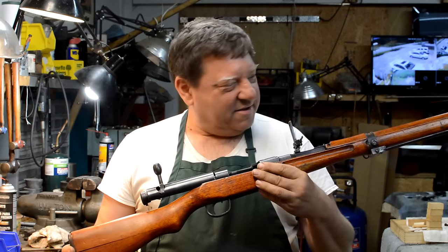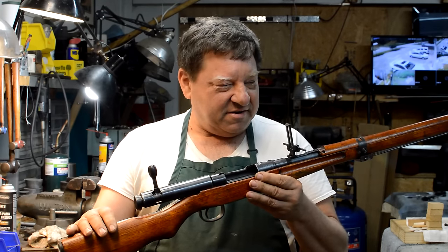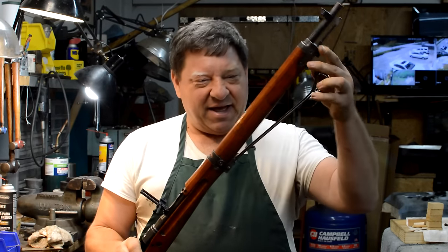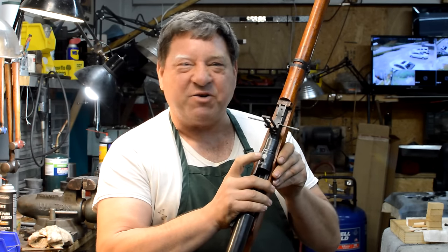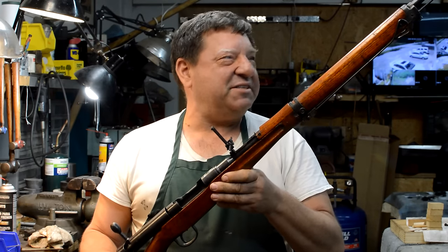This is sweet. A Type 99 with its dust cover, with the optimistic use of anti-aircraft sights. It has the bipod on it. Emperor sign still on it. The chrysanthemum is on ground. This is absolutely museum grade stuff.